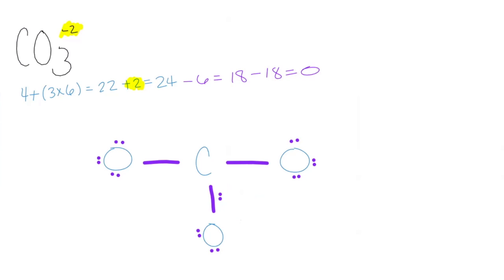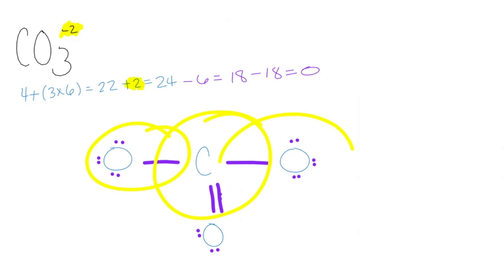So I'm just going to choose the bottom one, and you have that double bond. It doesn't matter what side of the oxygen you chose. If you want to use the one at the bottom, either way is fine. But now we see that everything is satisfied. Oxygen's happy. Carbon's happy. 2, 4, 6, 8. 2, 4, 6, 8. 2, 4, 6, 8. Those circles are just to highlight for you where those are coming from.